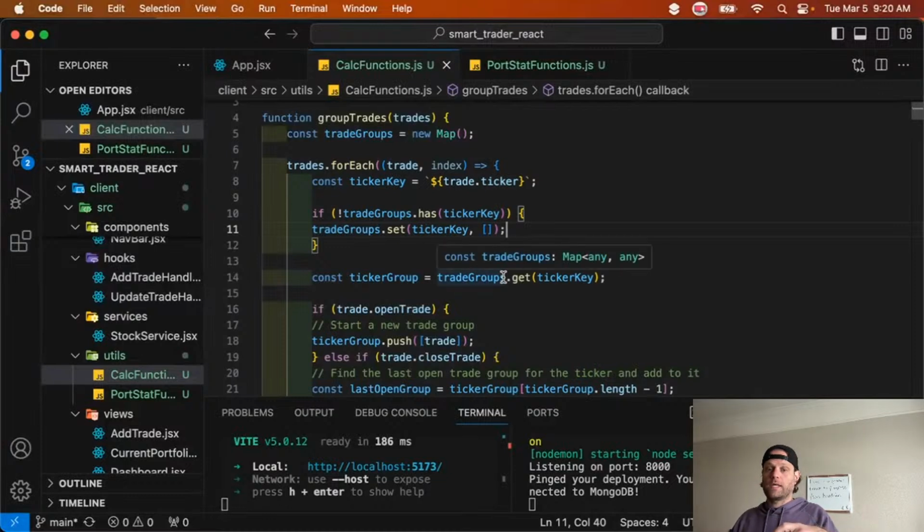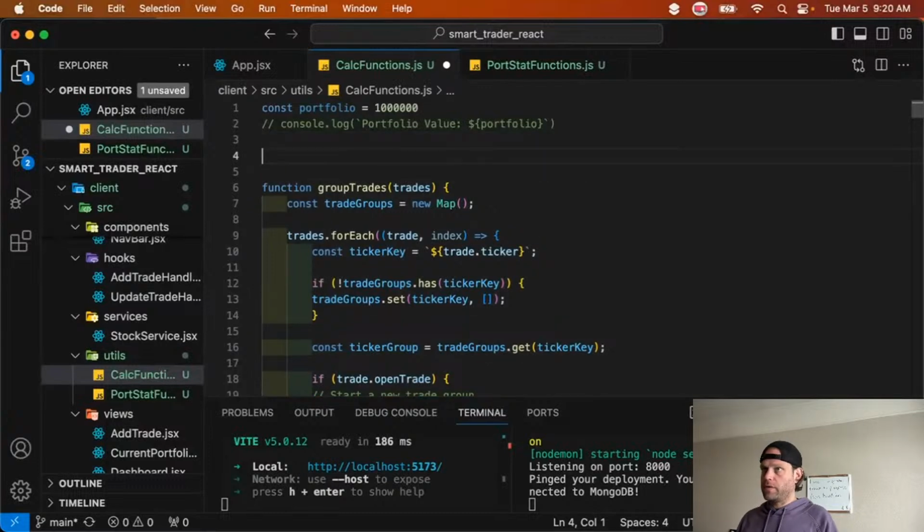new array, because basically what we're getting is, let me maybe type this out here. What we're going to end up with, and you'll see this in the console log, is, maybe I should comment this out. So we're going to have grouped trades essentially equal an array, and then inside the array will be an array of objects. So maybe I'll just denote this as saying this is one big trade, which is comprised of objects.